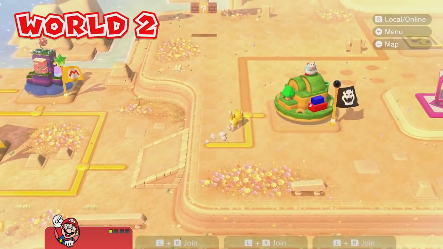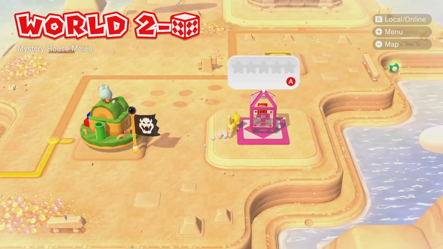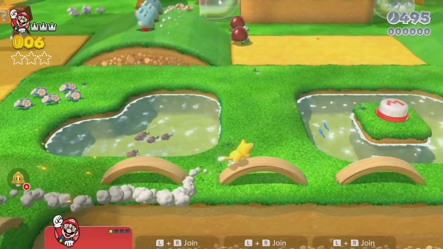So now we can go to over here. World 2-4, Really Rolling Hills. Oh, and there's also a mystery house. That'll be exciting. All right, so let's go. Really Rolling Hills, World 2-4. This is such a nice one. This is a very nice level, okay?